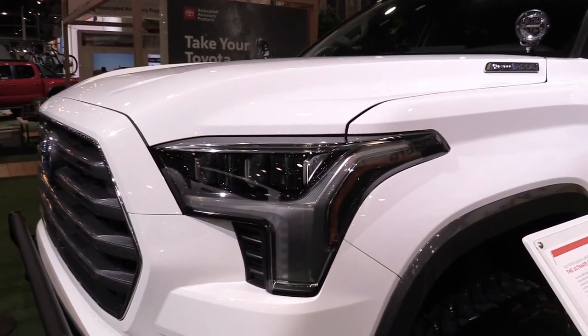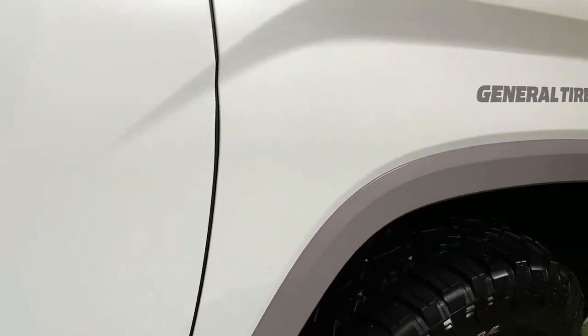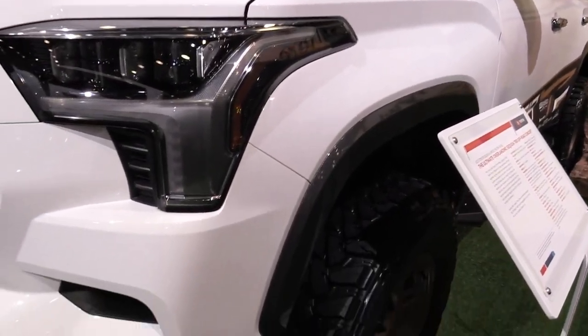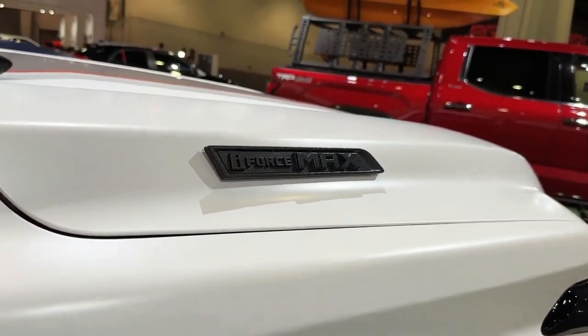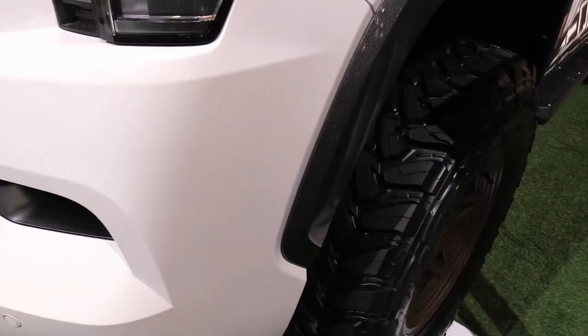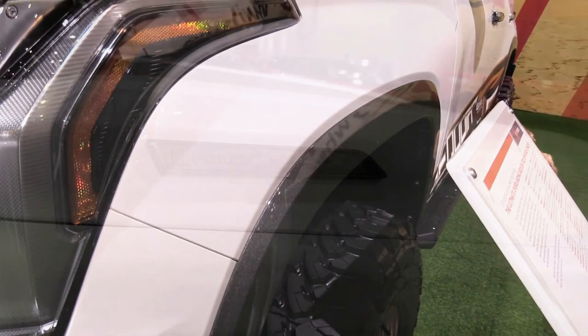With a wide range of trim levels available, the interior trimmings run the gamut from cloth to leather upholstery and varying levels of wood and chrome trim as you move up the price ladder. Higher trim levels offer features including heated and cooled second-row seats, a panoramic sunroof, and a premium stereo system. The Sequoia's cargo area isn't as accommodating as rivals — with the rear seat in use there's only 12 cubic feet of cargo space, and folding the third row down doesn't result in a flat load floor.